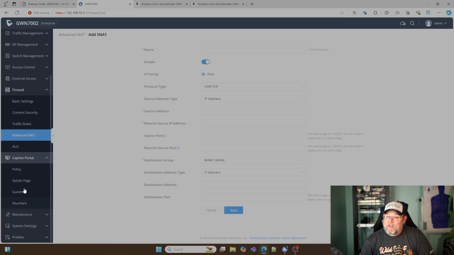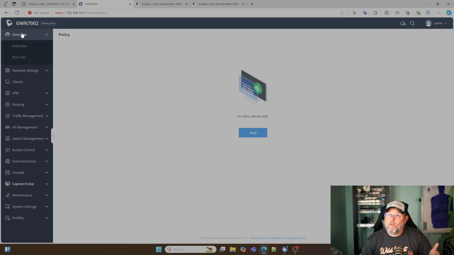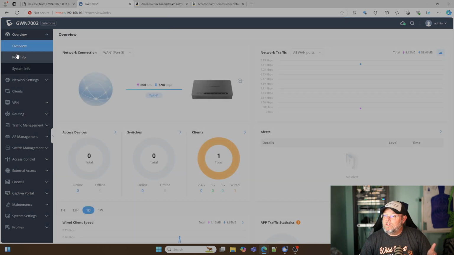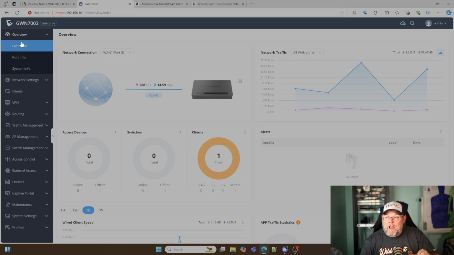So they've added quite a bit to this, and being able to do fully qualified domain names is awesome, because now where people are paying $20 for a static IP address, sometimes even more, sometimes you have to buy a block of 5, you no longer need that. So they just ratcheted the value of this router way up, especially at the price point that these are coming in at.